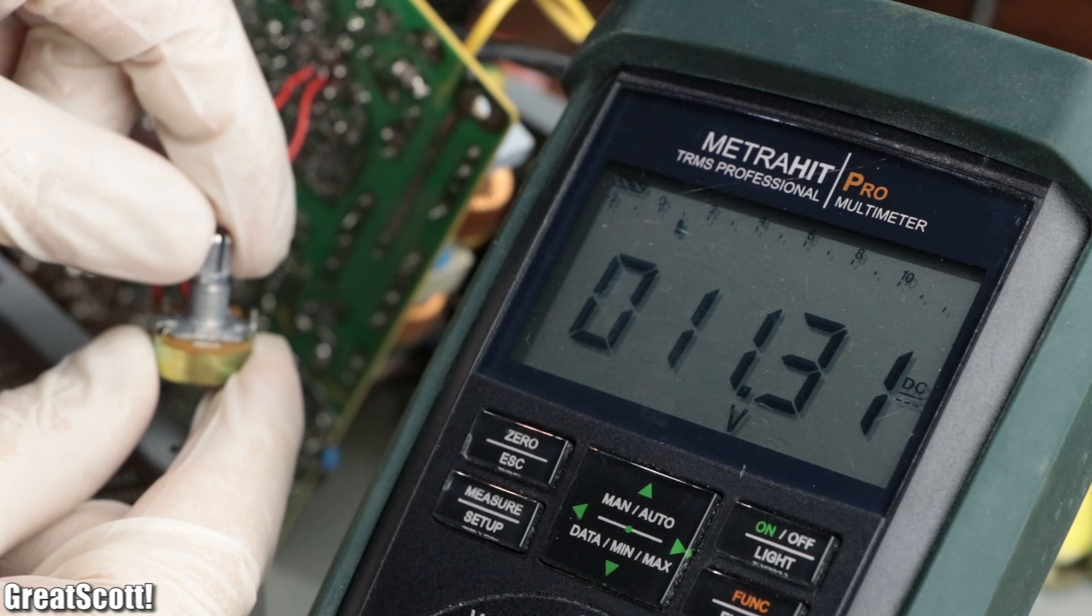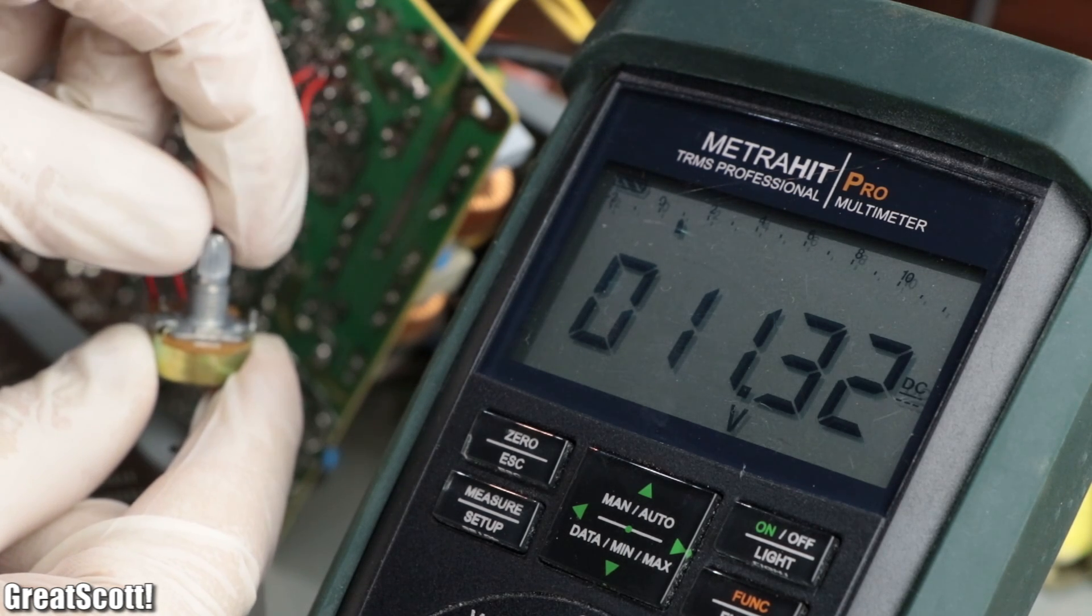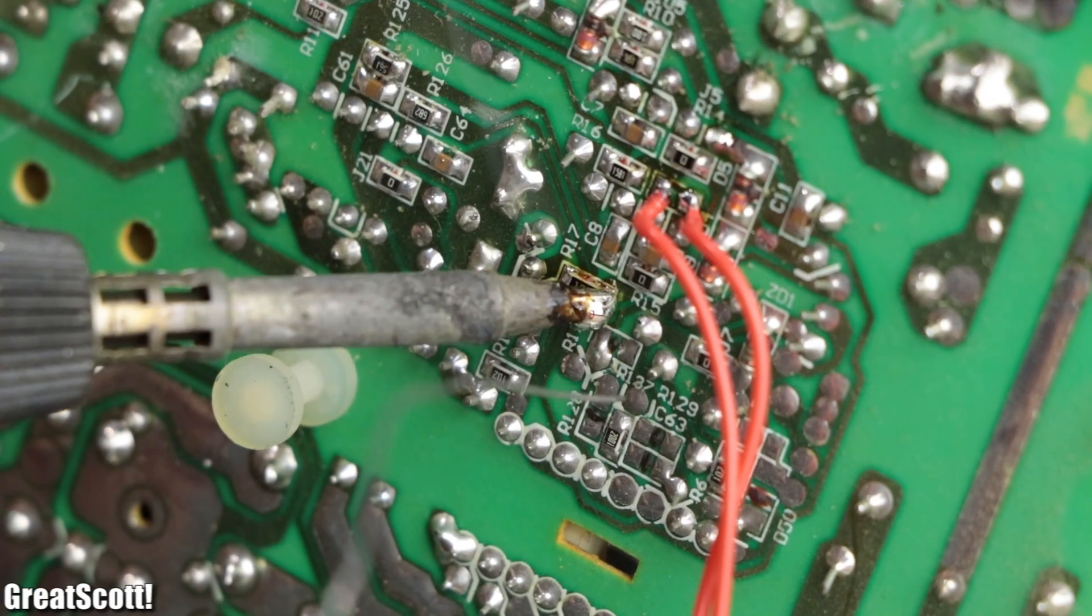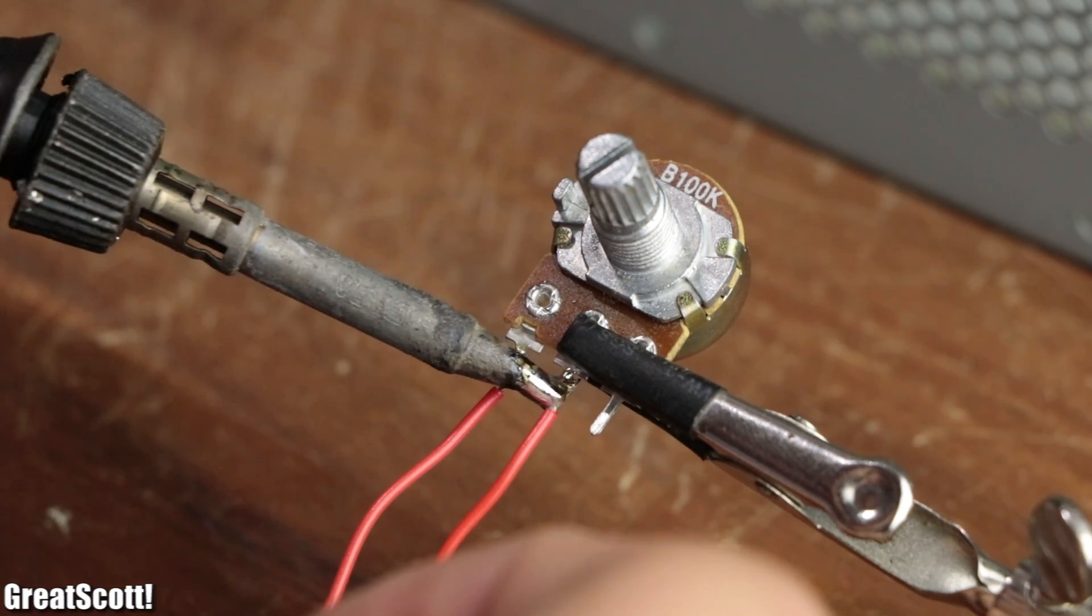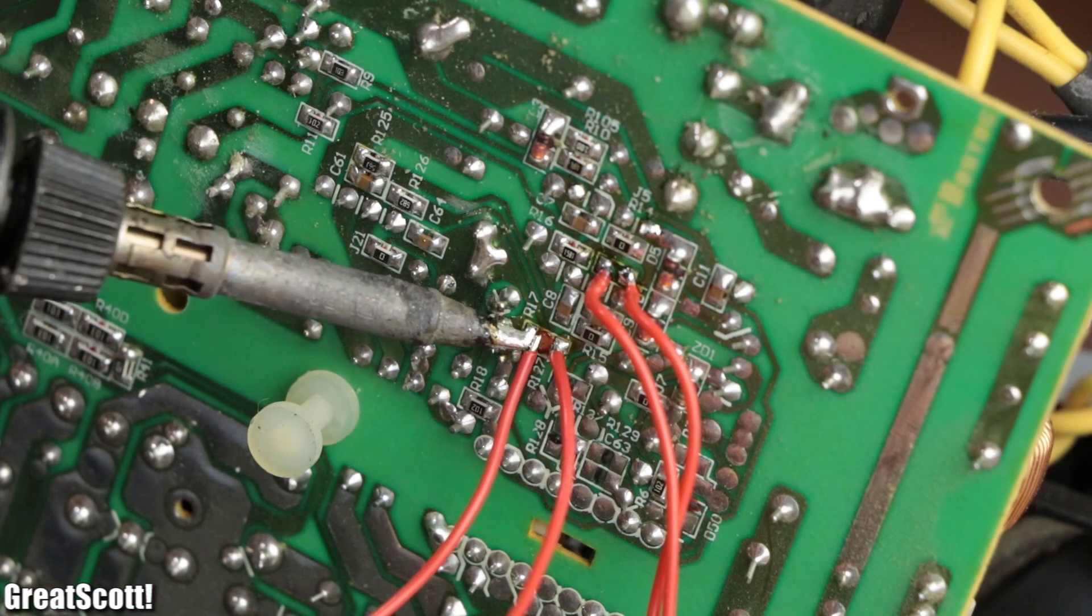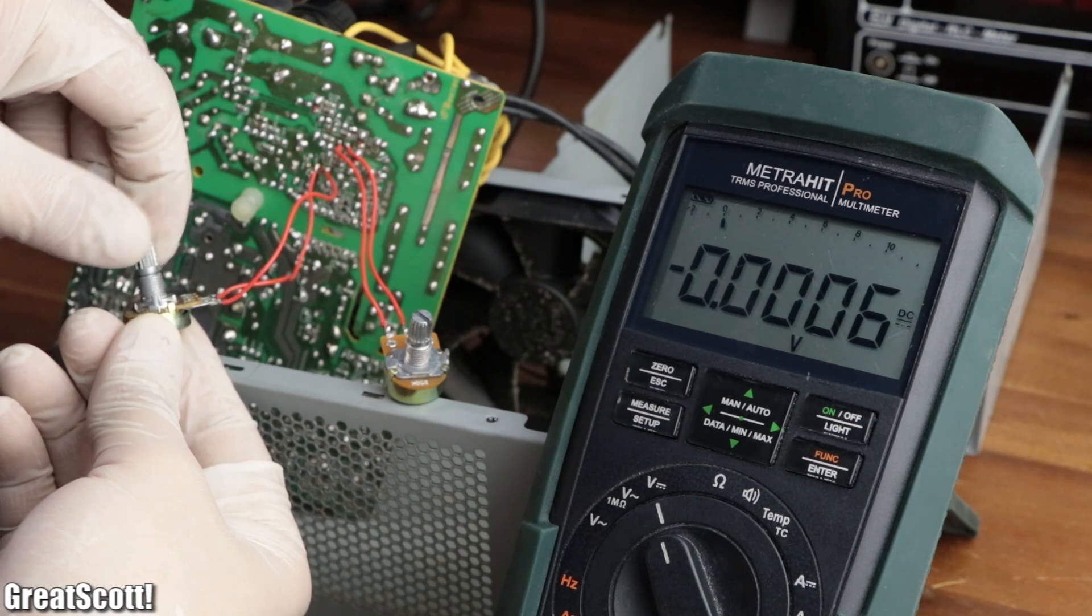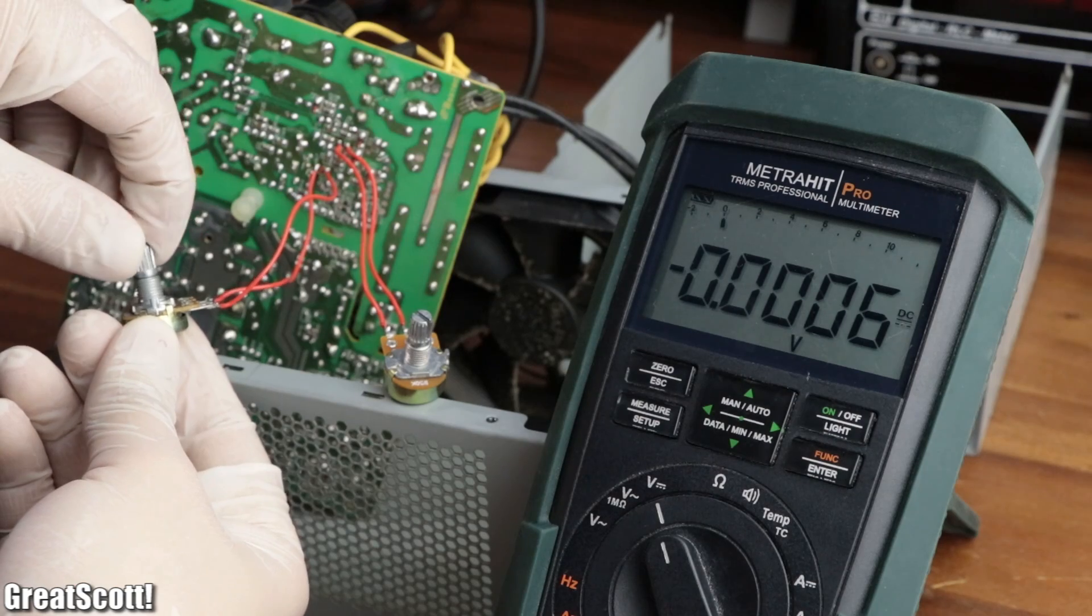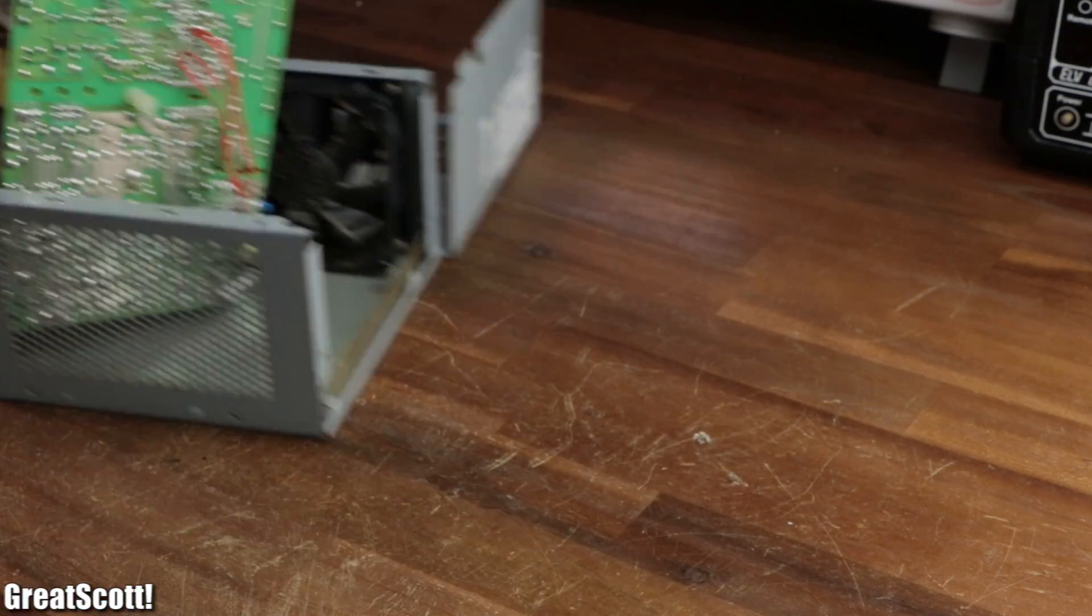The only remaining problem, was that I was not able to lower the voltage beneath 12 volts. So I unsoldered a second suspicious resistor, and replaced it once again with a potentiometer, this time a 100 kilo ohm one. And due to my sheer luck, the ATX power supply was done for after this modification, which almost led me to give up on this modification attempt.